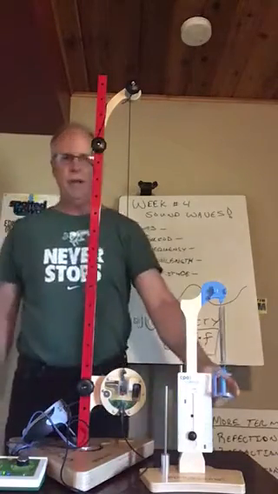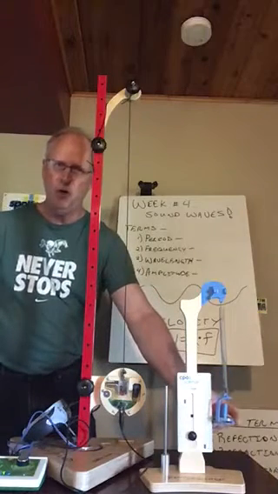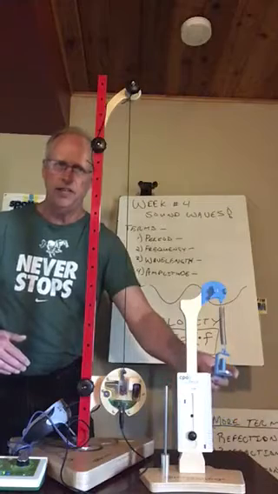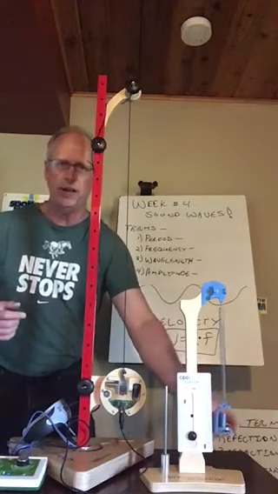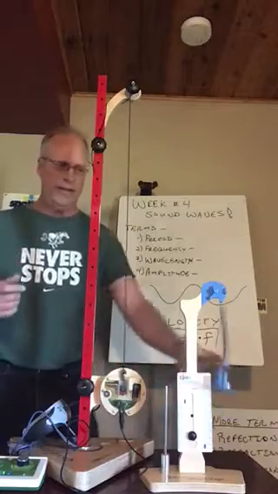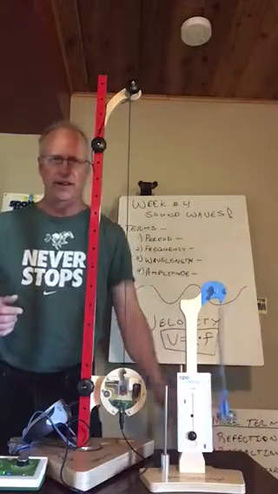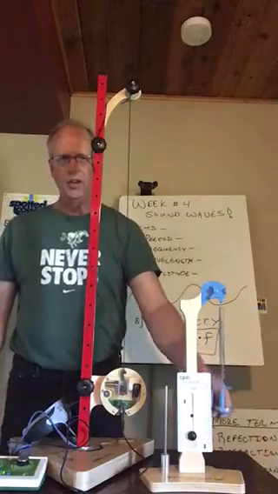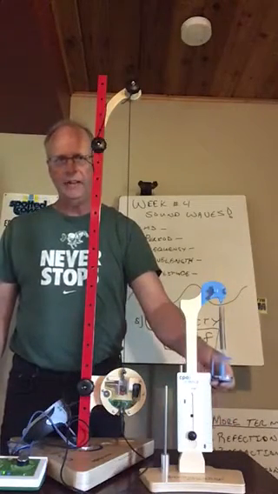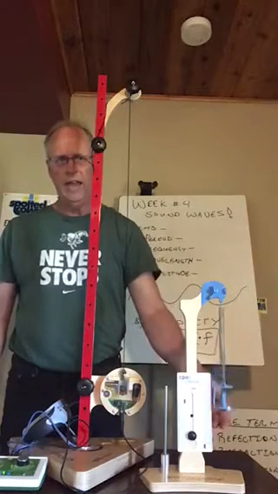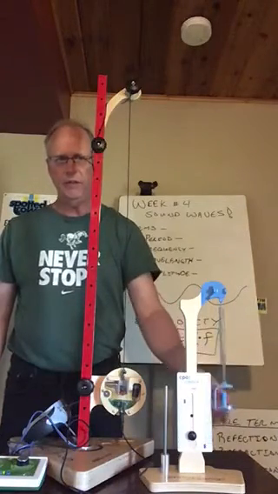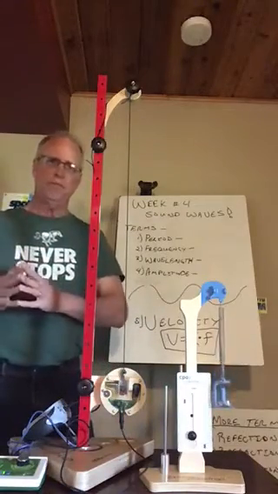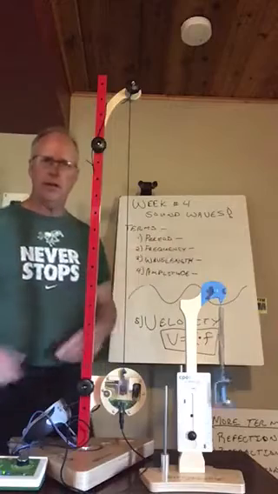So term number 1 is a period. A period is the amount of time a wave takes to go from one maximum amplitude to the other. So if I had a stopwatch here and I got this thing going, and I was timing the time it took to get from here to there and back to here, you can see this would be really hard to do with a stopwatch. But if I could time that one oscillation, we would call that amount of time the period of a wave.